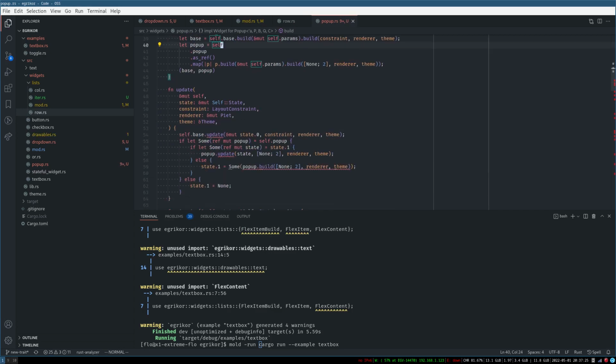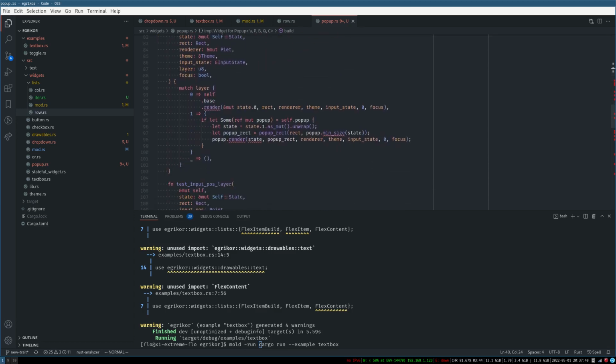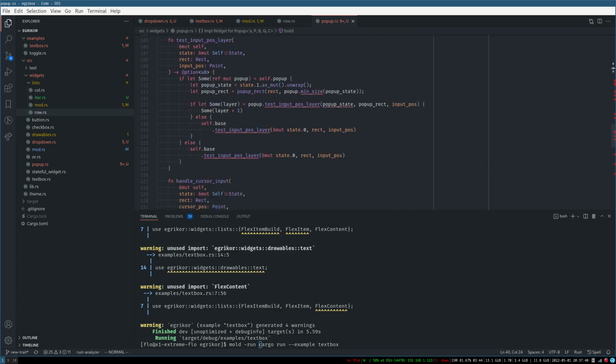Okay. Right, let's actually see if one reference each is enough. Pop up, then. Right, pop up.